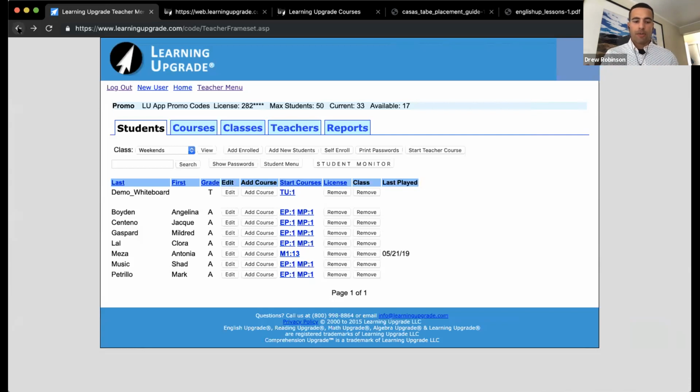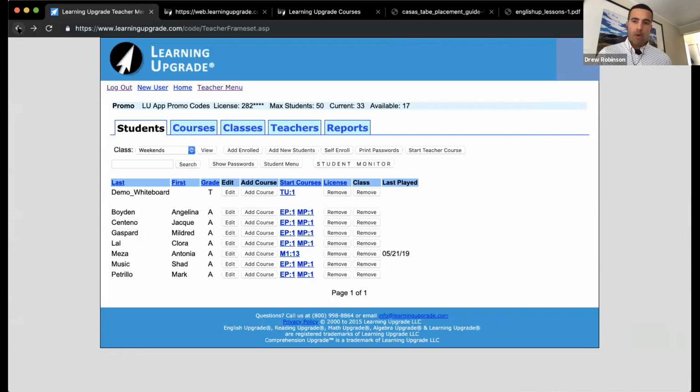If you're going to have your learners self-enroll, you can have all of them enroll in your classroom, for those of you that have a classroom setting. And the key is to have them complete 1 or 2 Learning Upgrade lessons in that onboarding party. And for those that aren't, request that they do it within a day, 2 days, but make sure when they first get their Learning Upgrade account, they've downloaded the app, we can get them to start completing lessons right away. We see a huge jump in time on task over the course of the year.